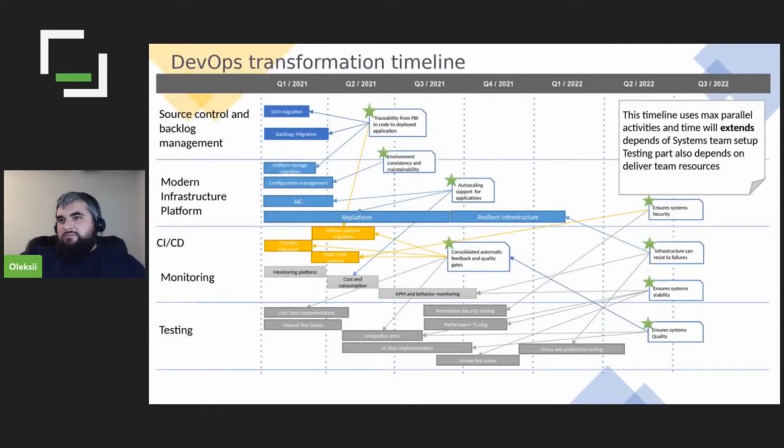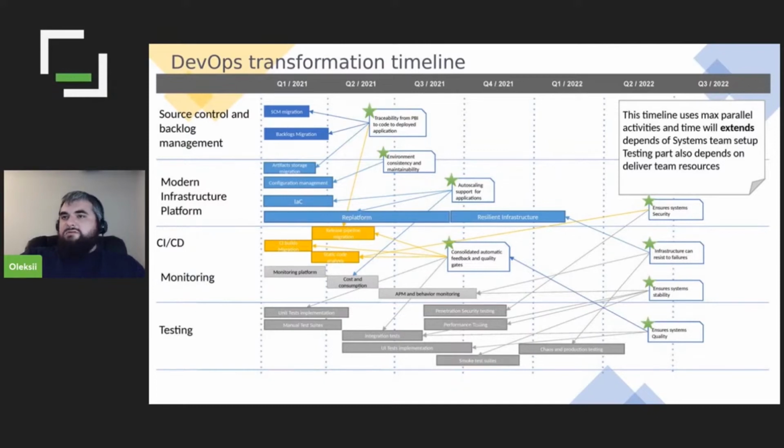Here we can see our groups of activities or focus areas, from source control to backlog management to infrastructure changes, CI/CD, monitoring and testing. And the timeline that we consider to run these activities in parallel. Basically, they don't have too many dependencies on each other, so you can run them in parallel. You can run them one by one.